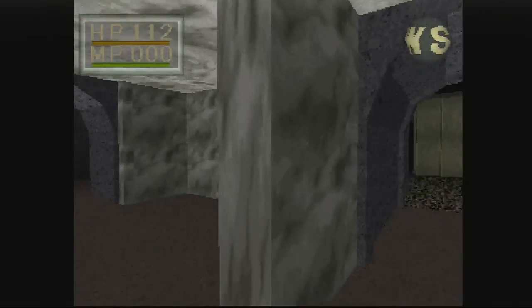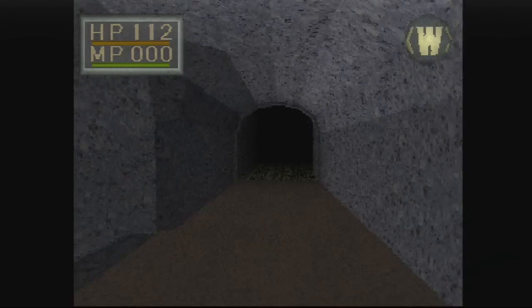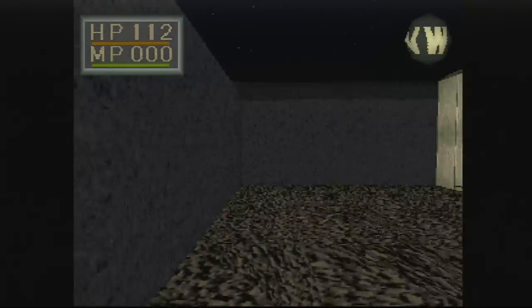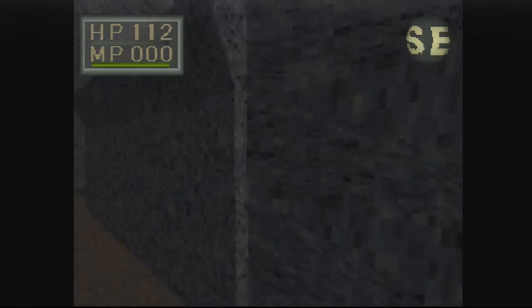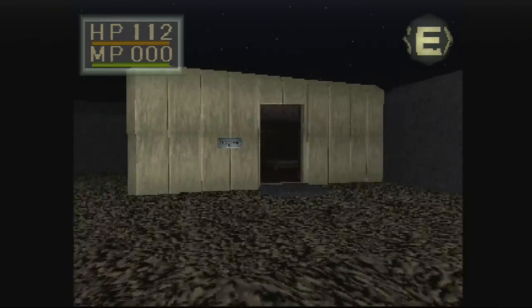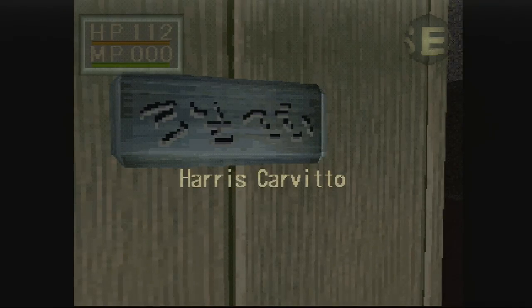I don't know if these blue walls have secret passages either, actually. Because notice how this white area is where we went to get to the secret passage. So let's go ahead and go to the other side of those houses. And there's the other side there. I'm just going to check. That's the house we were just in. Let's go ahead and check for secret passages, just in case. Yeah, I don't think there are any. Alright, over here we got a house. It's Harris Carvito's house.